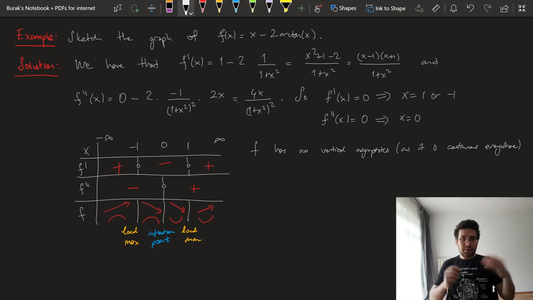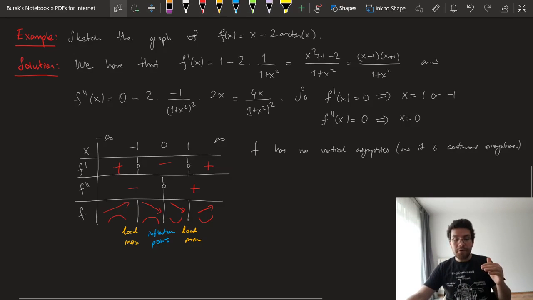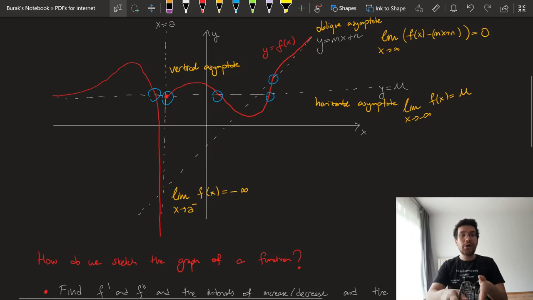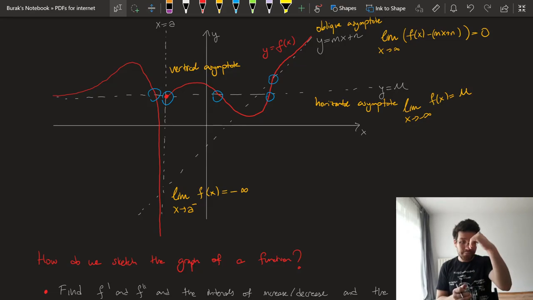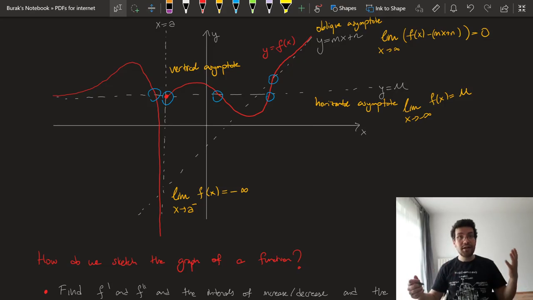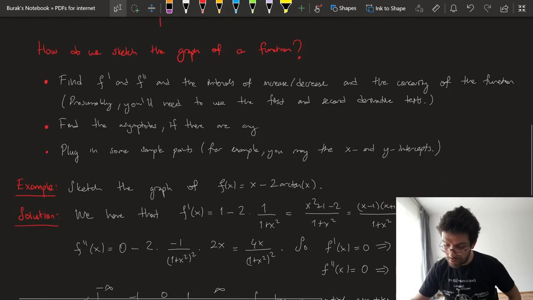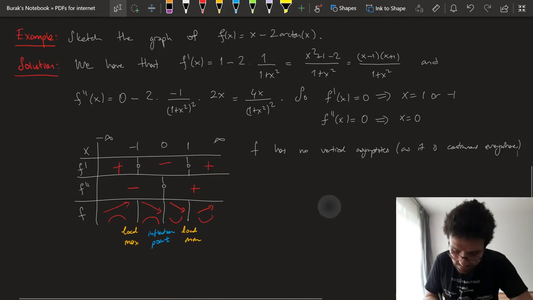Because in order for there to be a vertical asymptote, you have to necessarily be discontinuous. If there's a vertical asymptote, then at a point, the right or left limit is one of the infinities. Well, your function cannot take the value infinity, which means that the limit of that function at that point cannot be its value. So if you're continuous everywhere, necessarily there are no vertical asymptotes. Okay? So there are no vertical asymptotes.